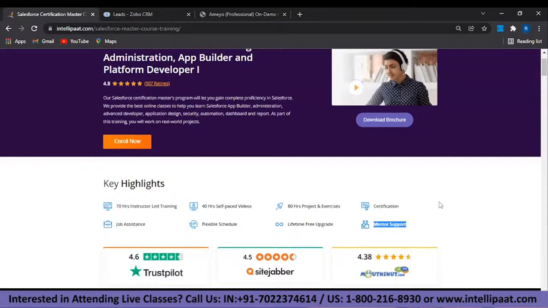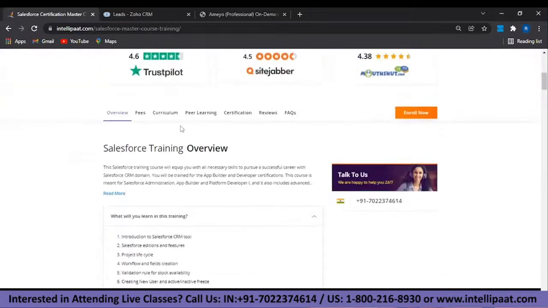All right. And then there is going to be mentor support. There is going to be a career coach for you, someone who is himself a Salesforce architect, having a very good amount of experience in the industry, so he would be able to tell you what are the best options for you to choose, how you can have career growth, what the best prospects are for you, and all of that. So all of this is going to be done.